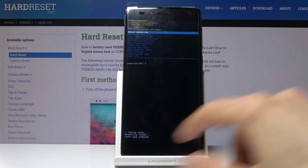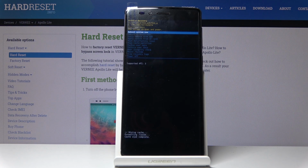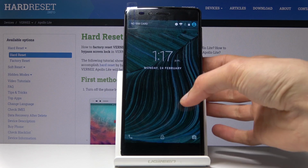So after you see the cache wipe complete on the bottom, Reboot System now should be selected by default. So all you need to do is press power key once more and the device will reboot back to the Android. And as you can see, we're back in the Android.